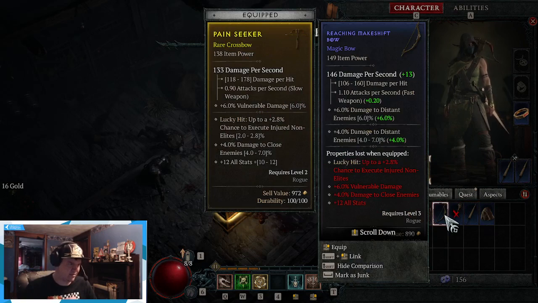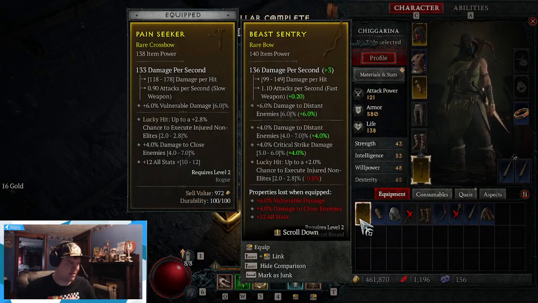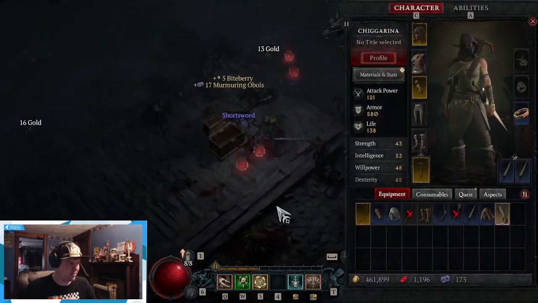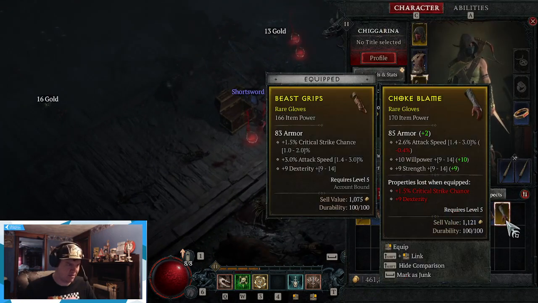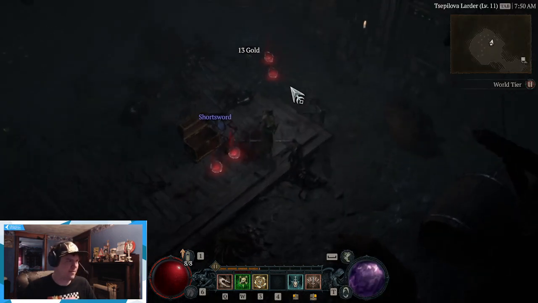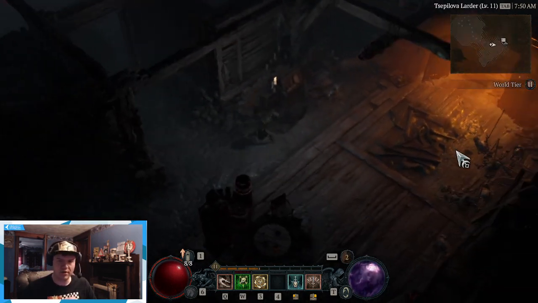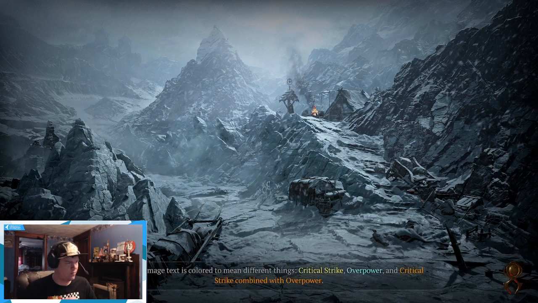It's not completely annoying or distracting or anything. Alright, let's see. Fur-lined mitts, we got some yellow gloves. Let's see, are they as good as the other ones? They are not. The other ones are actually really good. Alright, so let's go get this waypoint now that we are done with that. And then we will see how it goes.